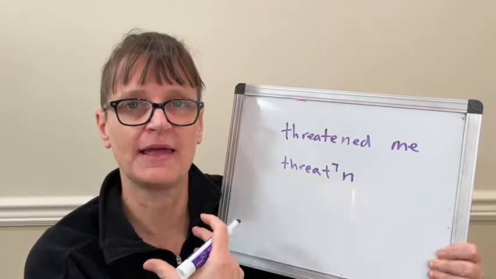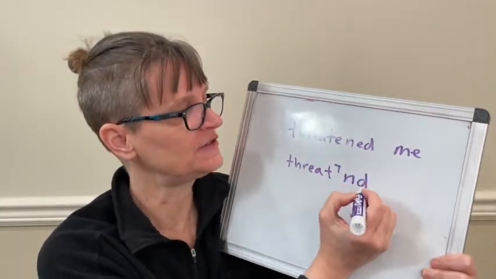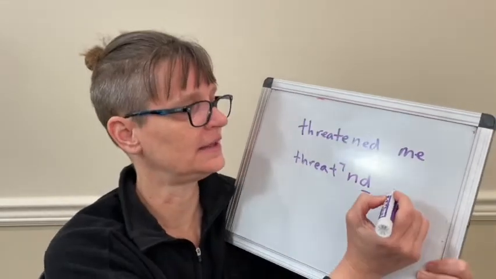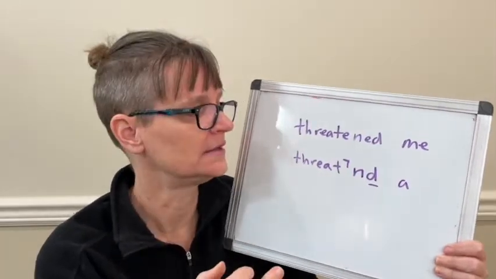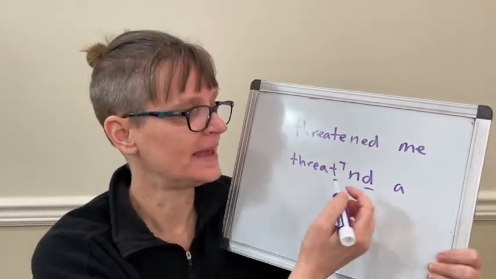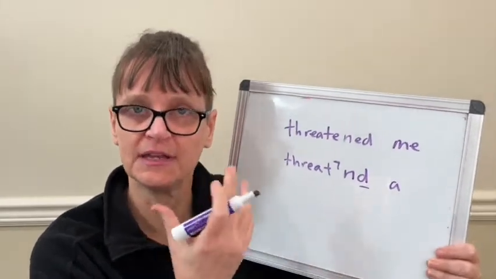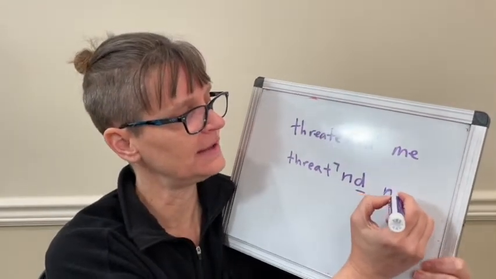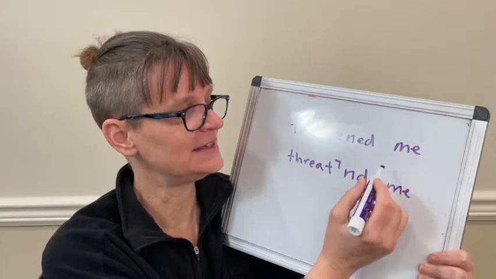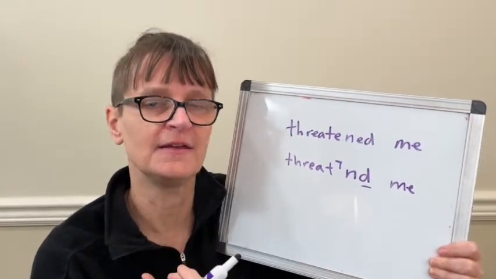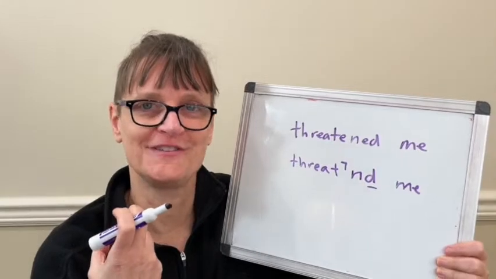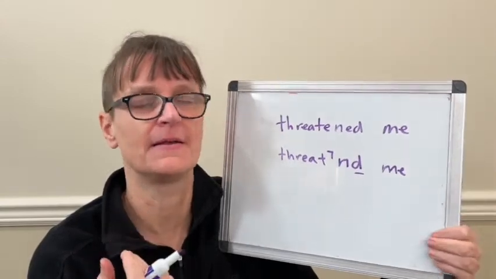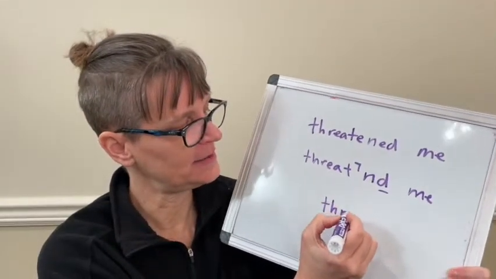And then when I go to threatened, I do have to put that D sound on. If I'm saying, for example, he threatened a child, he threatened an employee, then that D is going to link to the vowel, and I'm going to hear the D released. But if I'm saying threatened me, right there, I was releasing the D so you could hear it. He threatened me. You might hear someone use that kind of, again, with an unreleased D, like threatened me. So it won't sound that different from threaten me.